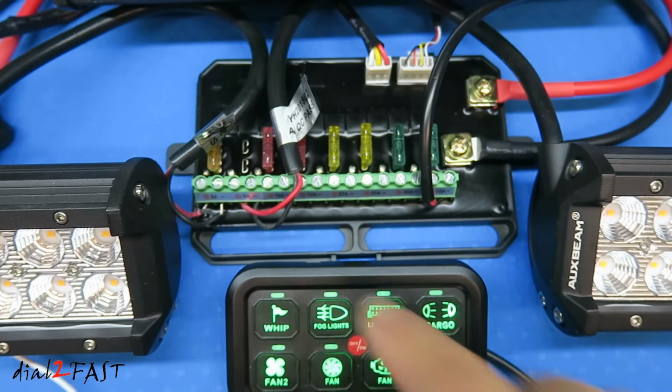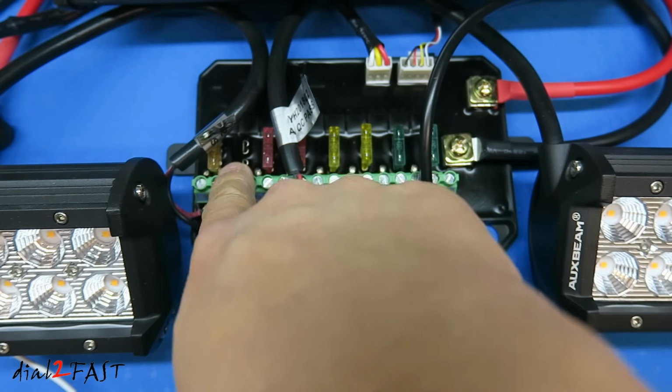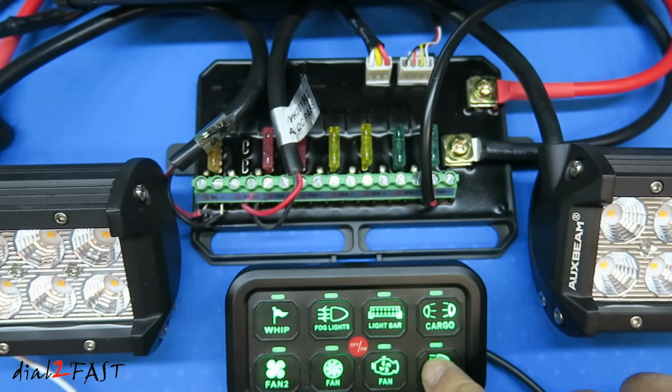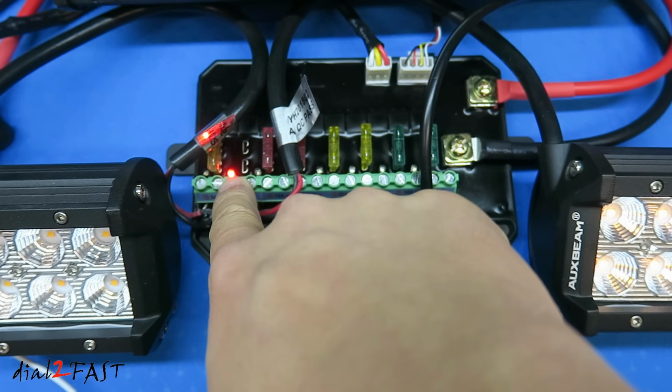Now earlier I mentioned if the fuse is blown, there's a red LED that will illuminate. I've gone ahead and pulled the fuse out on this output. Let me turn this on and you'll see the LED is lit now. So that tells you the fuse is blown.